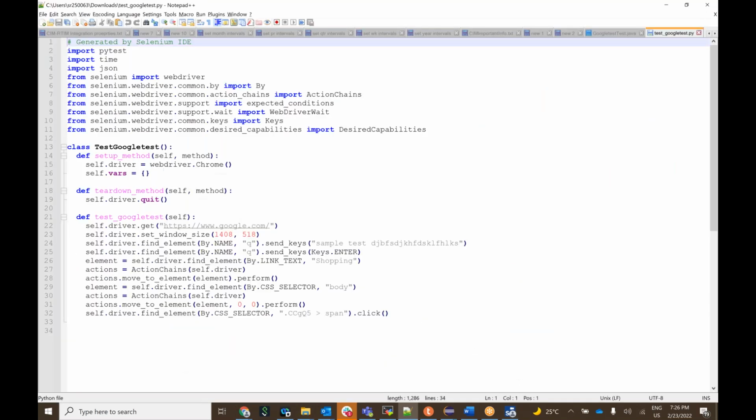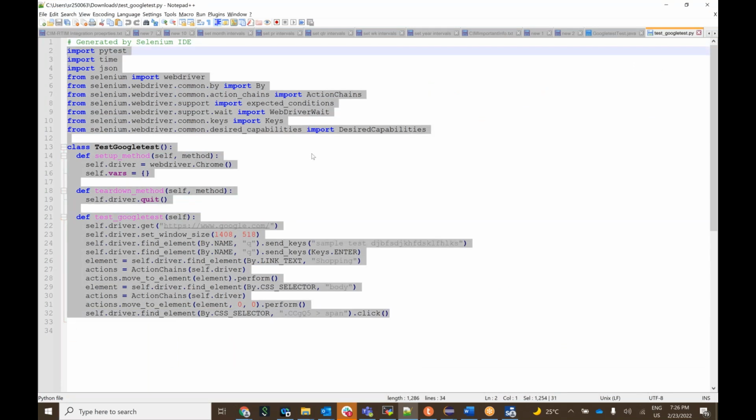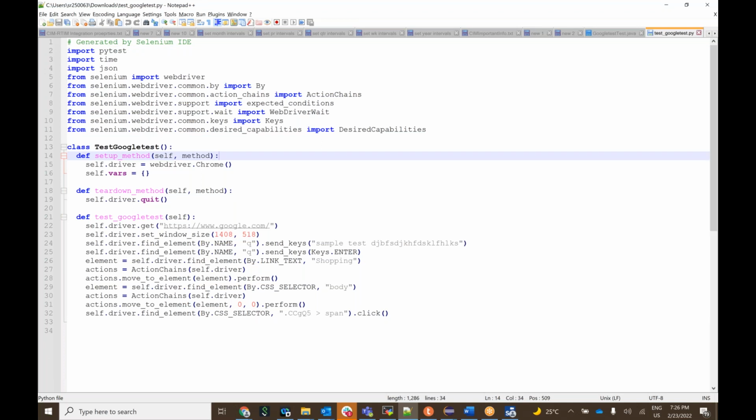See, this is a Python script that got generated. If you have Python installed on your machine, you can simply run this .py file. It will automatically open the Google browser and enter this text.